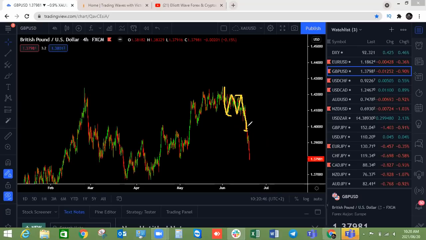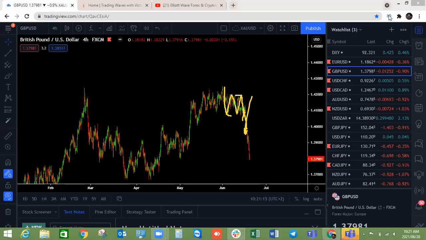As much as we were looking for this, we're still looking for this to make one more up to 144 to complete the structure, but the indicator was telling us downside. So this is what I keep talking about, the indicator. It will tell you the direction, but it won't tell you how far this will go. As far as the structure and the sequence, that is why you need to understand wave theory and not only rely on the indicator alone. So the indicator here was showing us downside. We thought that that was only showing us up to the 3-wave pullback and then upside.